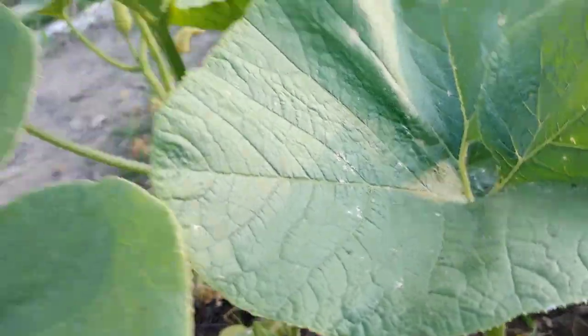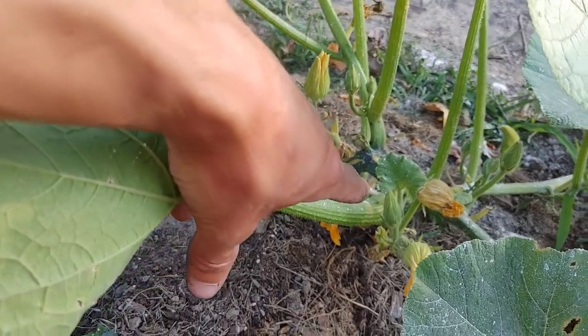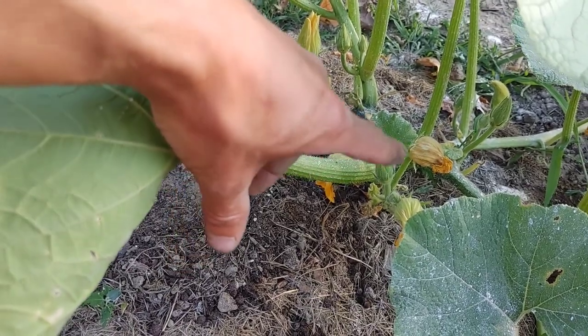You might not even notice damage from squash vine borers, but that doesn't mean you shouldn't check. Always check the base of your stem for eggs, and if you see a hole, get that paper clip and start chopping those grubs up. You've got no time to waste — catch this early, get out there, and start tearing these grubs to pieces with that paper clip. Turn your day in the garden into a squash vine borer grub extinction event. This has worked great for me, so if you try it and it works for you, let me know in the comments.